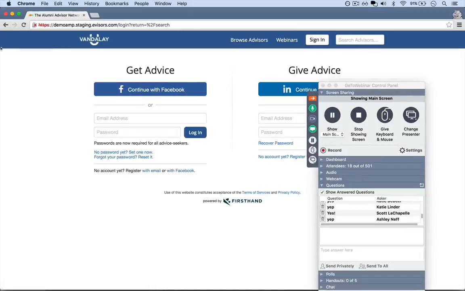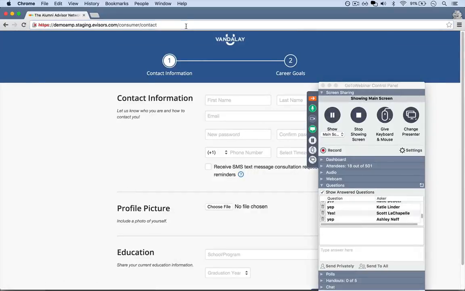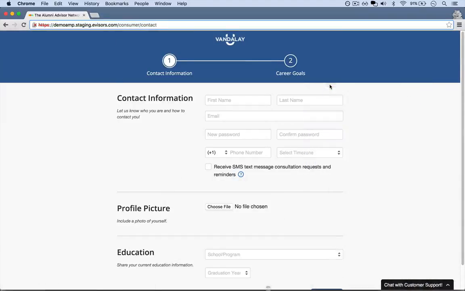For the sake of this demo, say I'm a new student. I've heard about this through marketing materials or through a friend on campus or through a campus ambassador, and I am jumping into the staging environment, into the platform, and I am prompted to go here. This might be a little bit of a roundabout way. If you're sending out an email invite, you'll probably send them the registration link directly, which won't look exactly like this, but very similar. And once they click that link, they are taken here. So let's just go through it.